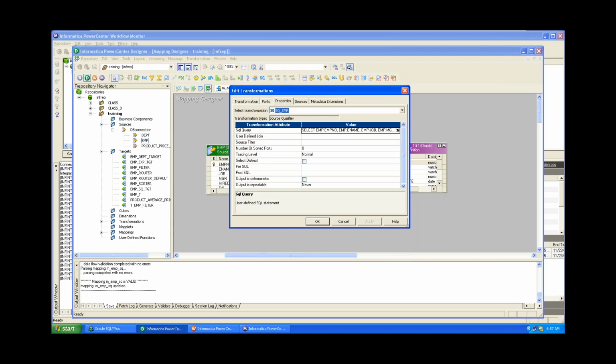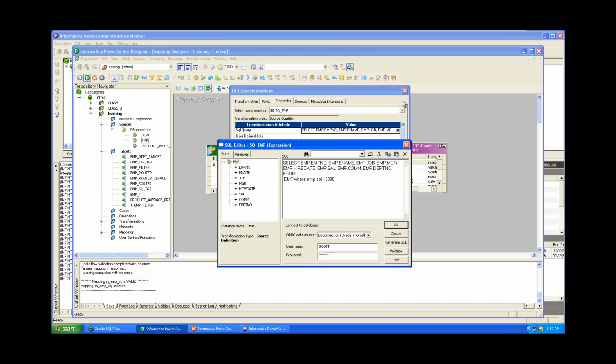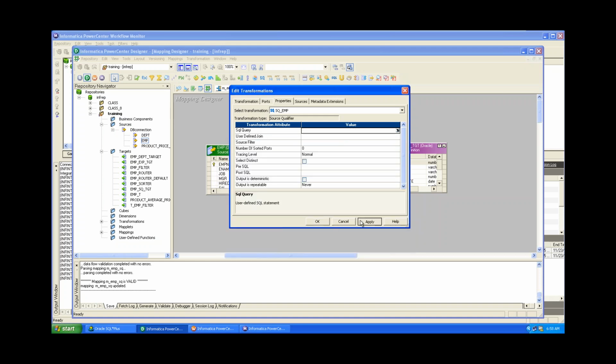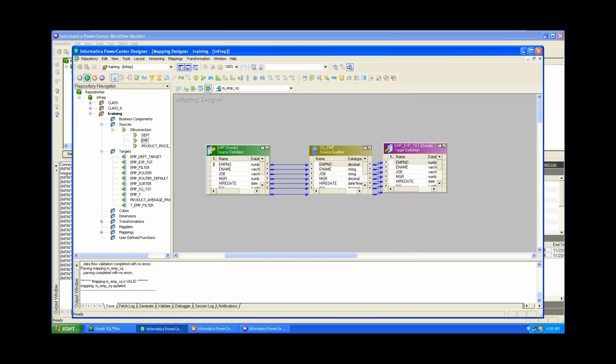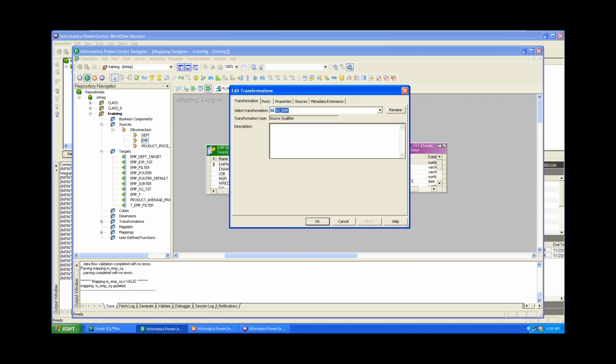First, do one thing. First, say yes. Remove everything from here. Select all. Remove everything. Click OK. Apply. OK again. Save it. Save, right?